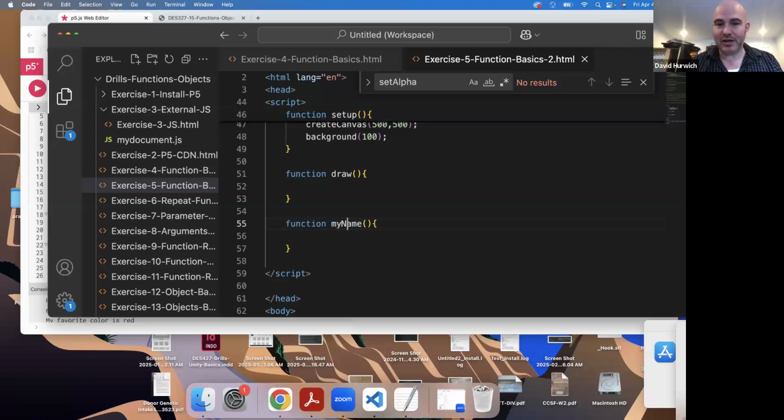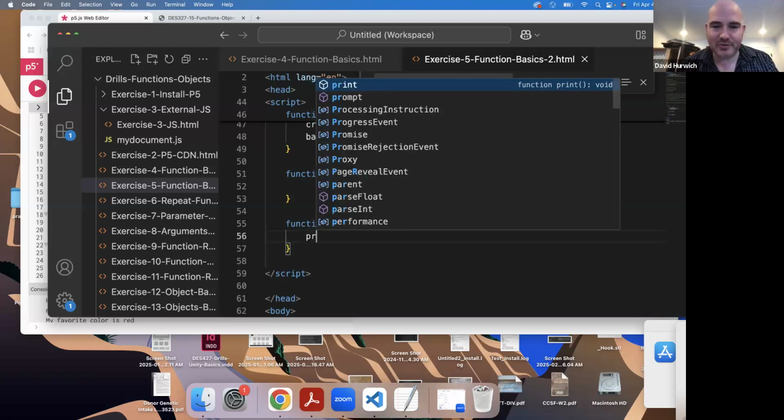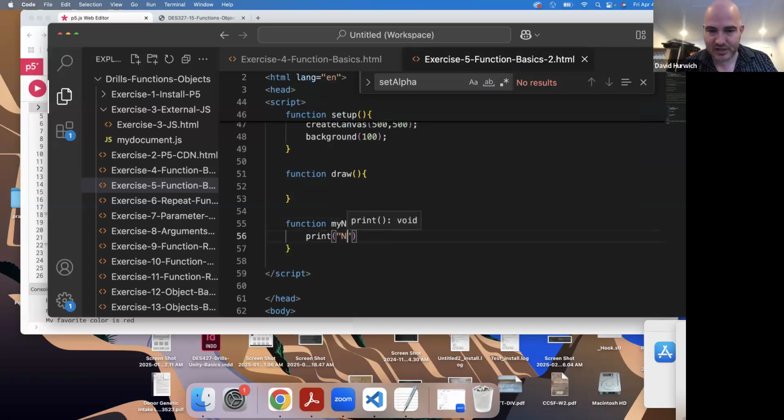So once again, you don't have to do this. It's not illegal, and your code will still work even if you don't do it this way. But you will notice that many other programmers do it this way. And if you are working with other people, they may want you to do it this way because it just keeps it consistent. All right. I made my function. This is my code block, the area where it's going to do whatever is in this function. For now, let's just keep it simple. I'm going to say print, my name is David.